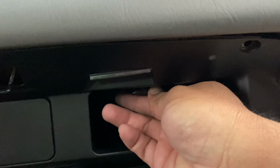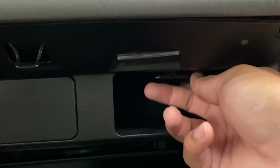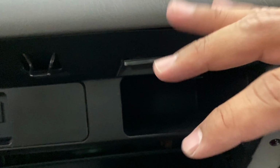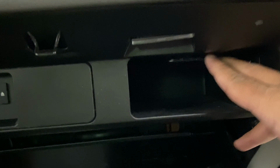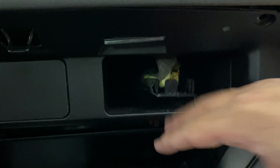Once you take all those bolts out, there is a little plastic panel here in this little compartment area that you're gonna wanna pull down on. The airbag harness is attached to that, and you just wanna free it up so that when you pull the glove box out, you don't pull it down or snag it or damage it in any way. I just used a small flathead screwdriver to pop that open.